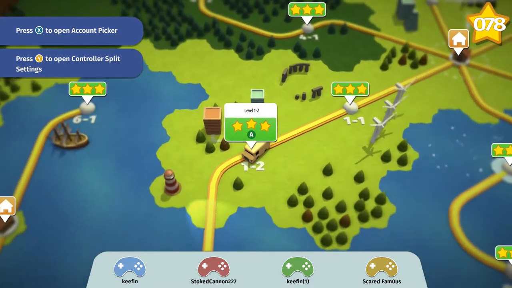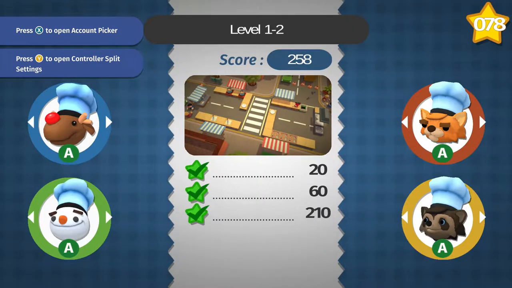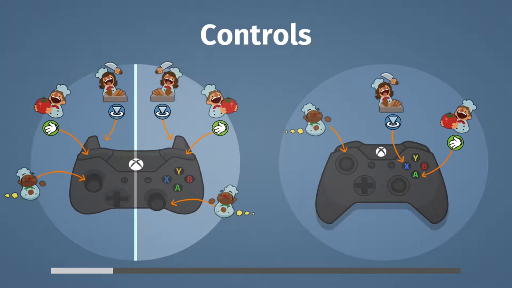Alright, this one's gonna be a little bit more complex. Everyone press A. Why don't you just keep it on the gameplay one? Why is the 3-star 210, but the 2-star is 60? So it makes it like you have the real thing to work toward?